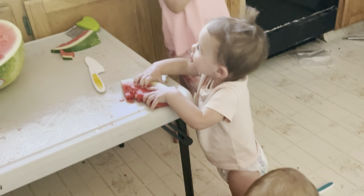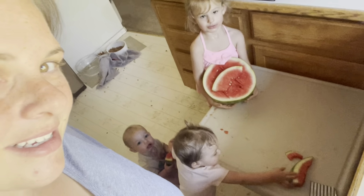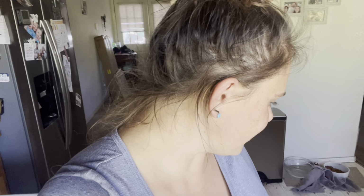All right. Well. Yummy. All right, well, I've been trying to think of some ideas to get these kids more involved with cooking and stuff. She's messing with it. Yeah. What? And they're just eating it. I figured they would do that, but they're enjoying it.